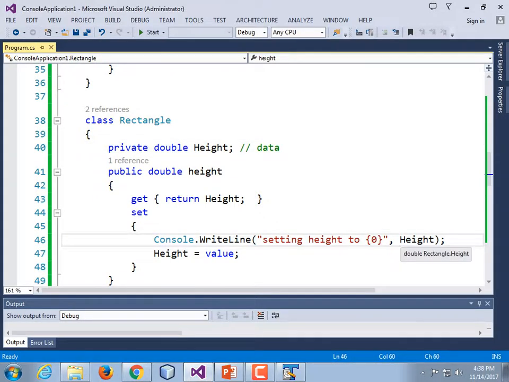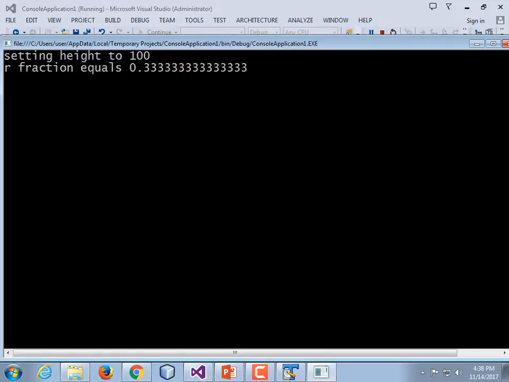Oh, that should still be a lowercase. That should be the word value there. I botched that. Console.WriteLine, setting height to 0, end quote, comma, value, because value is what we are assigning into it, and then height, uppercase H, is equal to value.